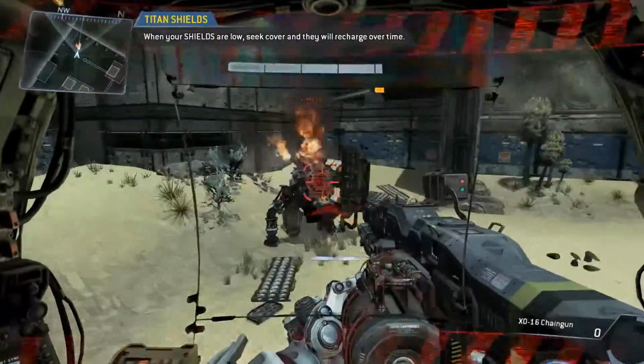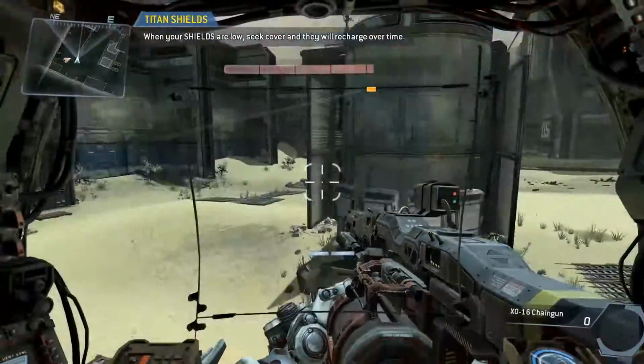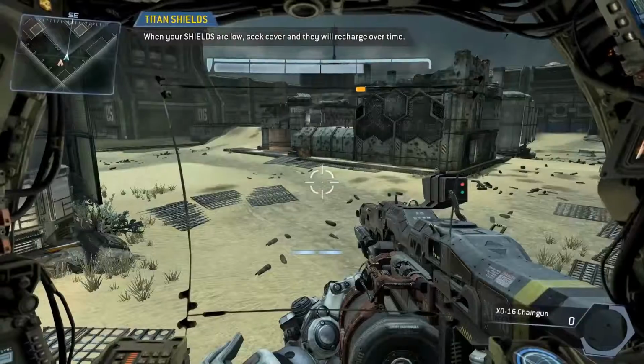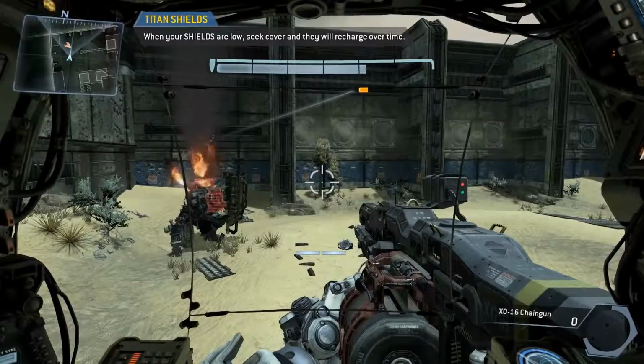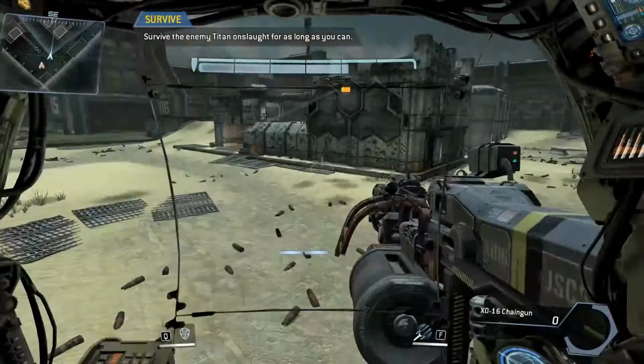A shield that deflects incoming damage. Your shield bar wraps above the health bar at the top center of your HUD. If you avoid taking damage for a short time, your shields will recharge. The best pilots will monitor their Titan's shields in combat, taking breaks to recharge as necessary.